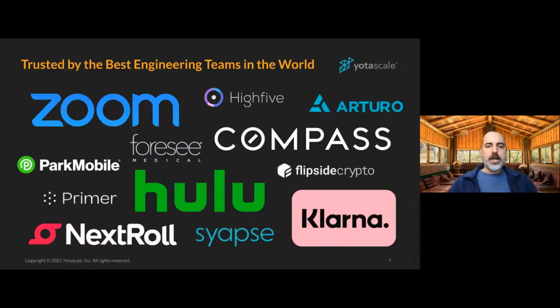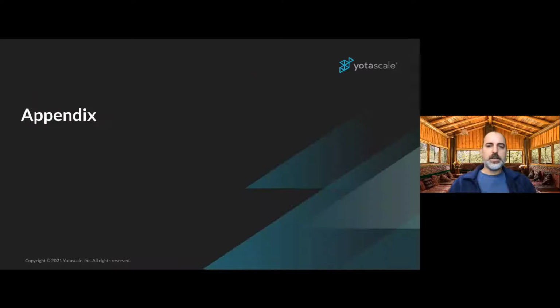And just a quick slide with a bunch of fancy looking logos here. You probably know a lot of these names. These are some of the companies that depend on Yotascale for their business operations. Zoom, Hulu, Klarna. You've probably heard of a few of the other names on here.